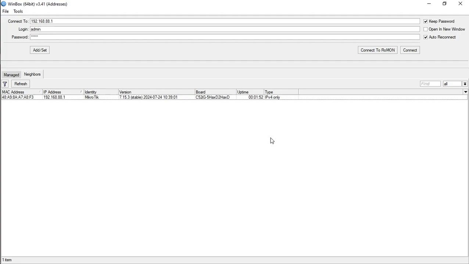It is ARM64 based, and it supports the new feature from Mikrotik about container. So for this video, I want to set up the router and then set up a container for a DNS server. This DNS server will help me to bypass my internet service provider censorship and also block some ads.